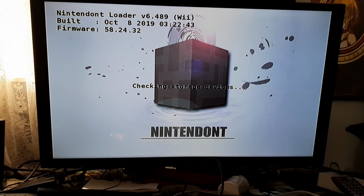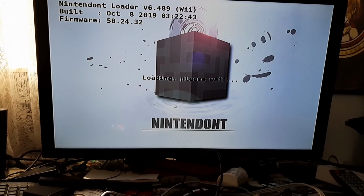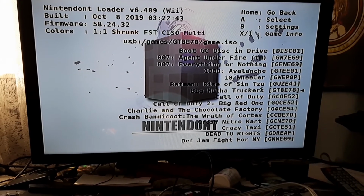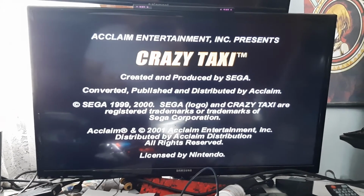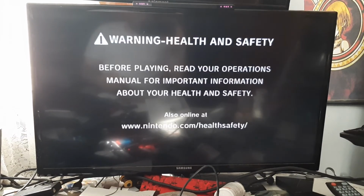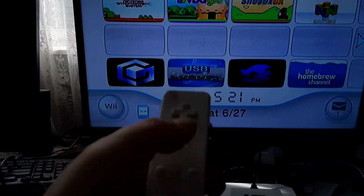Once we're in here, it's going to ask you SD or USB. You will always choose USB because that's where the games are. Like I said, the graphic user interface really is not as nice, but it just has everything listed out in here. Let's launch Crazy Taxi so you can see that it will still launch from either location. And there we have it. I just launched back to the Wii menu again with the home button located right there in the middle.